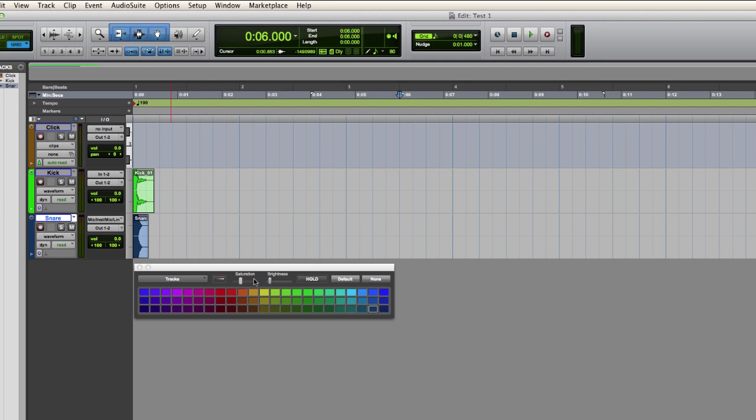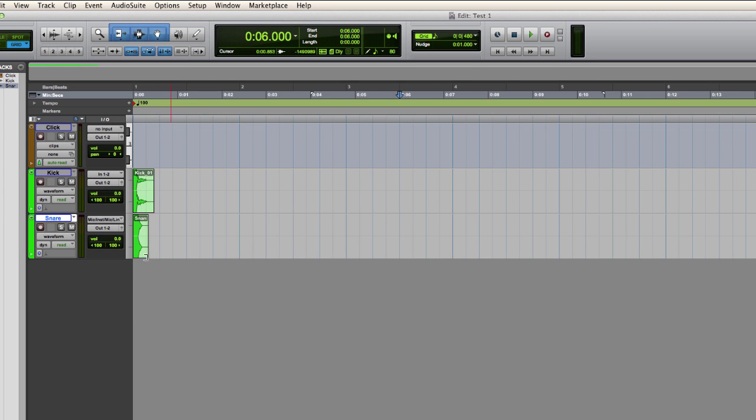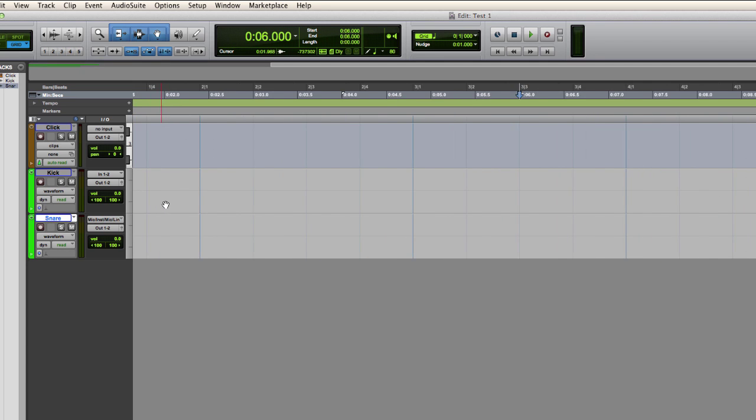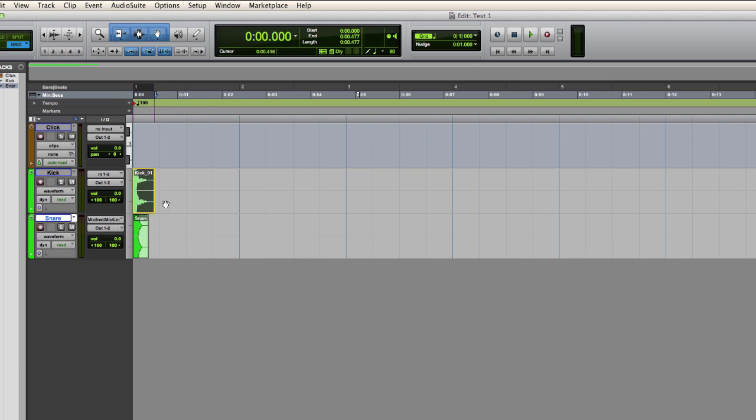Now we need to place them. This was explained in Tutorial 6, Shortcuts and Keystrokes. I will place the kick drum first on measure 2, beat 1, a little after the start of the session, so I have room to work with in case I want to add something later. Let's have a listen to the kick. Now, the snare will go on beat 3. Let's have a listen to that.